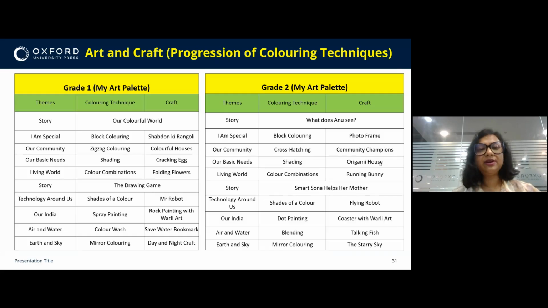There are two things happening here. We have given different techniques of coloring and different types of craft. So this is not just one type of art and craft activity. We have given a variety of activities this time. Block coloring, zigzag shading, art and craft, also a lot of different types of activities that require few or no resources. So these are resources that you can easily procure. You will not find any difficulty finding or arranging these materials. Either they will already be in the classroom, or they can be easily arranged.